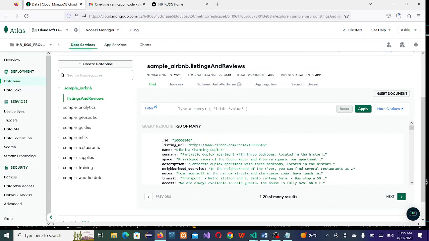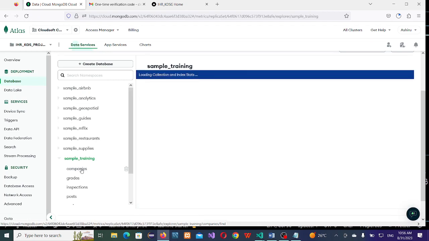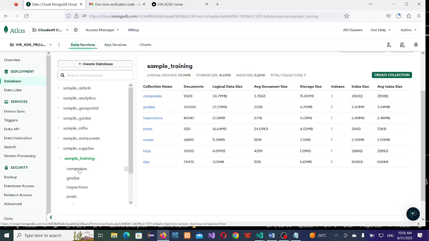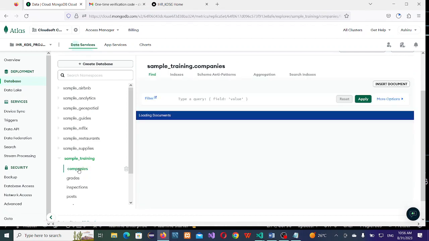Please look over here. What can we do here? It has listed many things here. I think it's still loading. All these are sample data. So let me see one we can use. Maybe we can go for training? This is a database called training, and we have our collection here called companies.